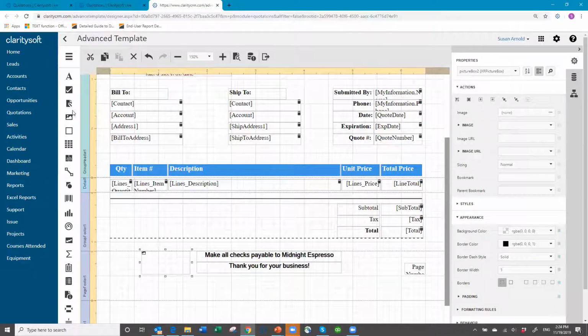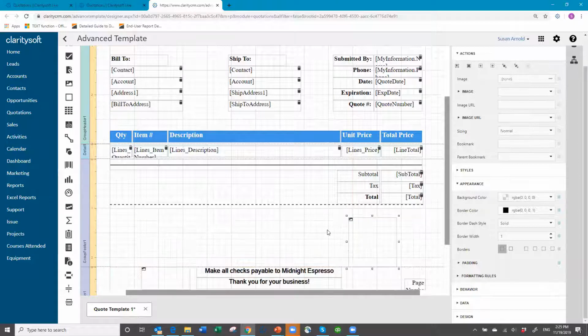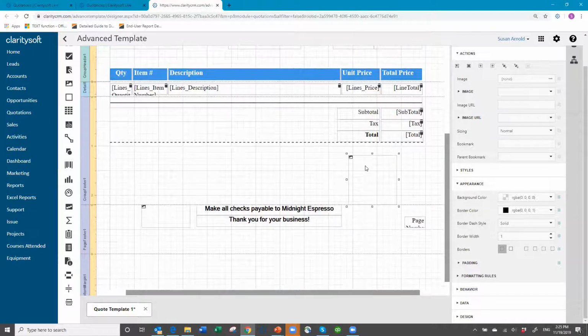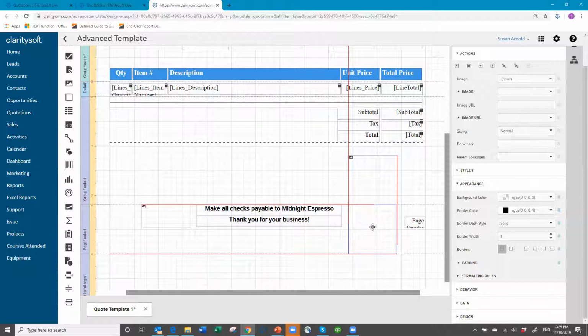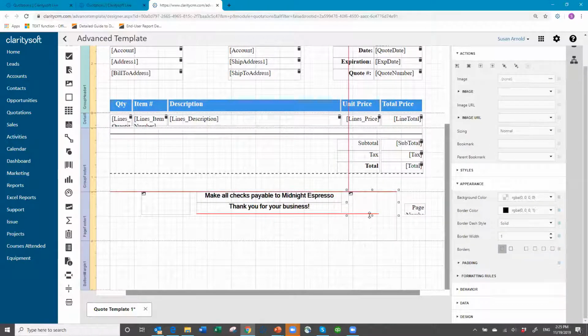So I got to scroll back up here. Oh, I guess I don't have to. And pull this over. And I'm going to lay one over here. And don't worry so much if you're the same distance. Now, look what happened here. I pushed it up too high. It's up in the group footer rather than down in the page footer. So just grab it and pull it down where you want it. And then you might have to shrink this back up. So you go to this divider line here and push that back up. Okay. And then again, click on the control, move it up to line up.